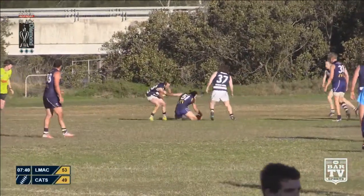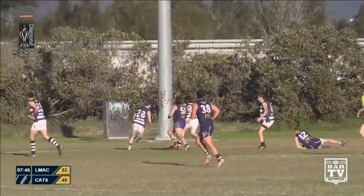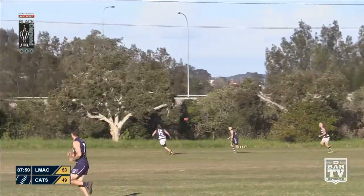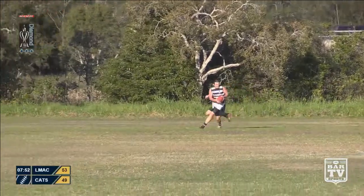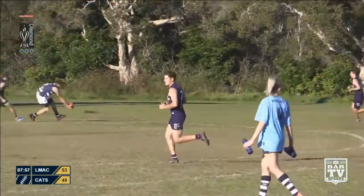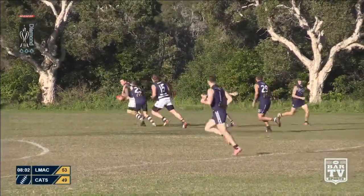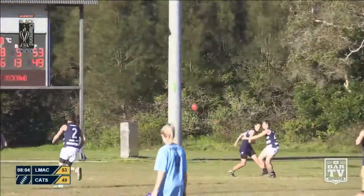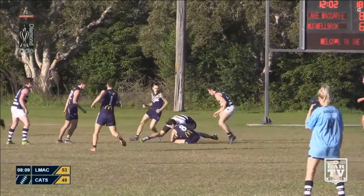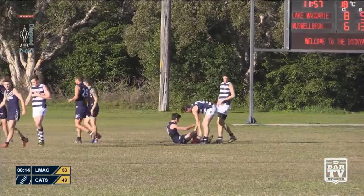Ball's back to Jimmy Waring. Crawling around on the ground again. These guys just really need to keep their feet. Ball's tossed forward, picked up by Muswellbrook. Wing, centre wing on the far side. Ball tossed forward. Good tackle. Timmy Wells dives in. Umpire, I think, is going to toss the ball up.